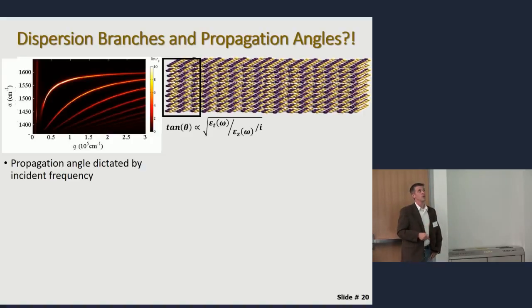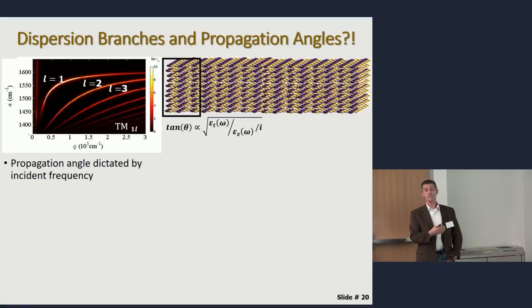Well, here's my slab of boron nitride. Here's the dispersion relationship. This is for a 300 nanometer thick flake. You can describe these modes as transverse magnetic. They're deeply subdiffractional, so they're going to be transverse magnetic in nature. And they're going to have 3 quantum numbers, right? Now, you can only optically couple to m equal 1, and you're only going to be able to optically couple to r equal 1, right? So unless you're looking at dark states and things like that, we're just going to ignore them and call this TM1. And then you have this modal index, right? So here's my first order mode, here's my second order mode, here's my third, fourth, and so on and so forth, right? So what does that actually mean?